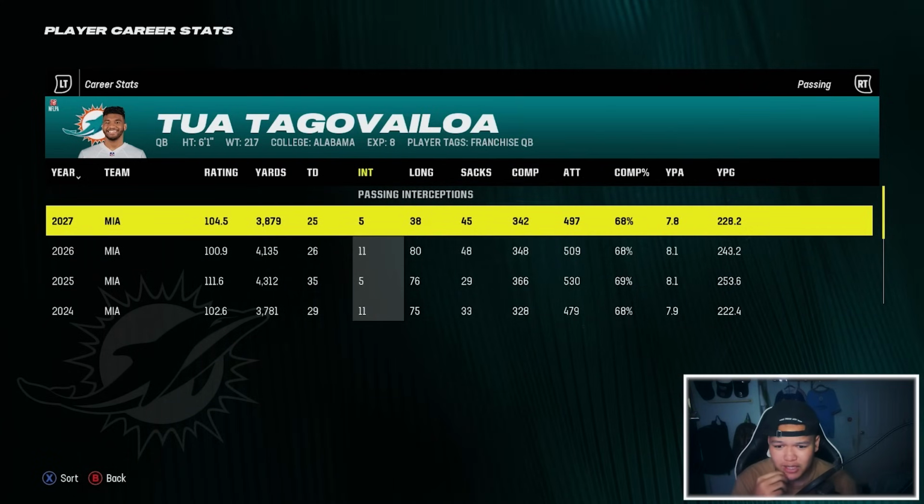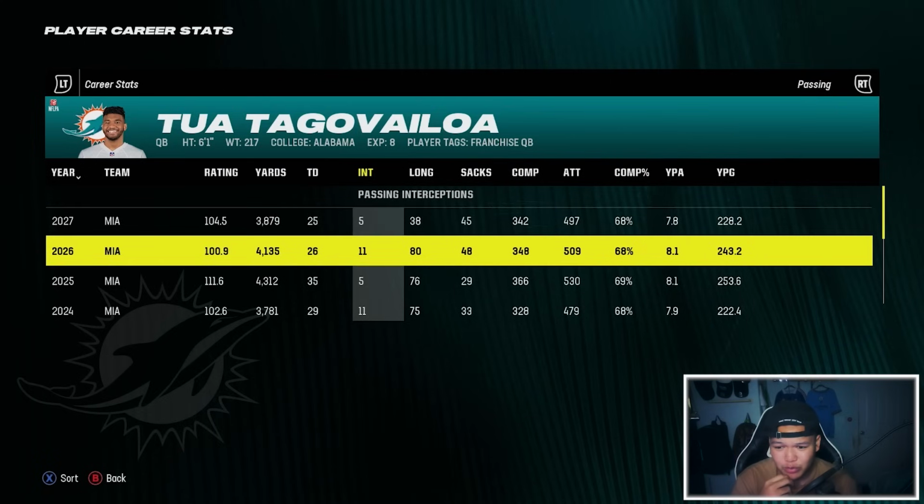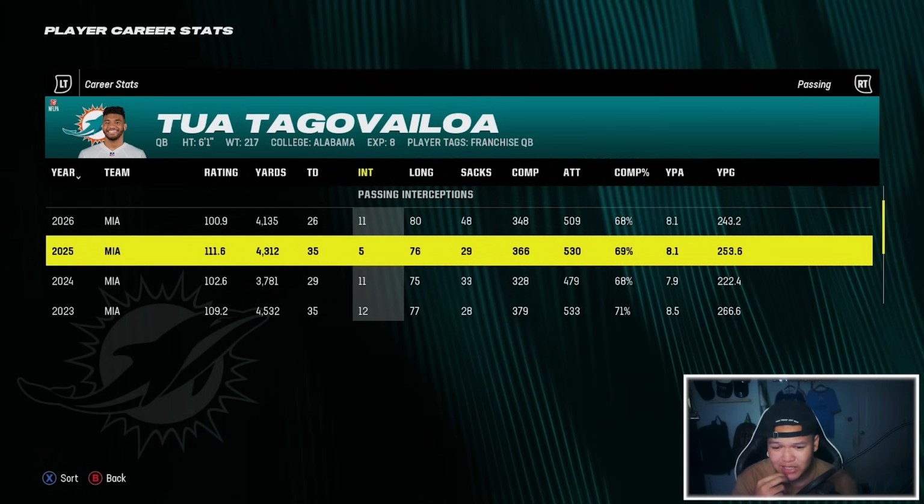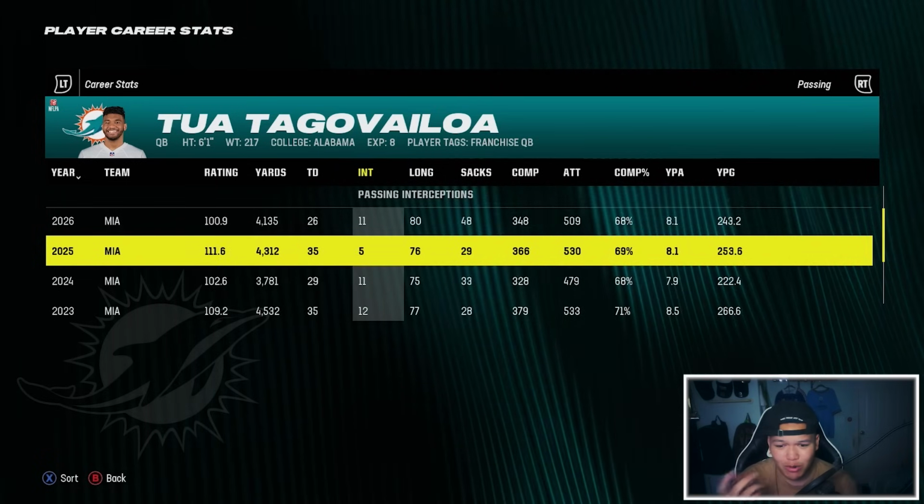I thought Bill's playbook was gonna be it. I guess not. I still really don't know what the best offensive playbook is. I was using the Chiefs here. I guess the Chiefs is probably still it. The Cowboys is good too, but yeah, I don't really know. Tua, though, was pretty good.